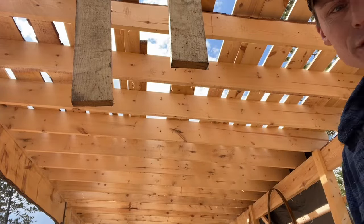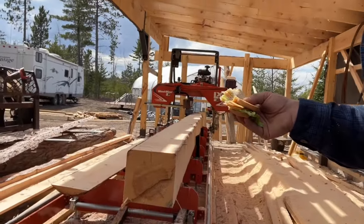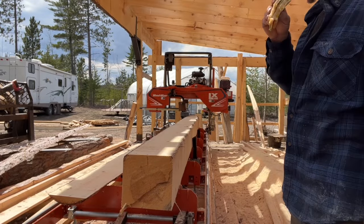That's what happens. If you don't put batter boards up, you're going to have an out of square building. Even if you do put batter boards up, you could, if you don't know what the frick you're doing.